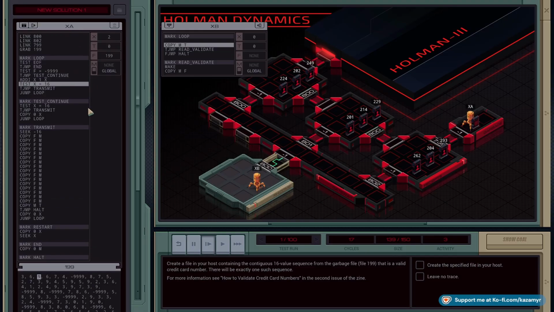Basically we need to keep reading until we've read 16 values. We're going to hit -999 here. So that test, if it's, we jump to transmit, we copy 0x, and we jump back to loop.